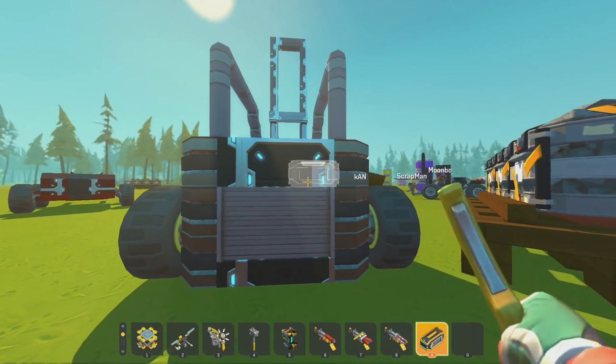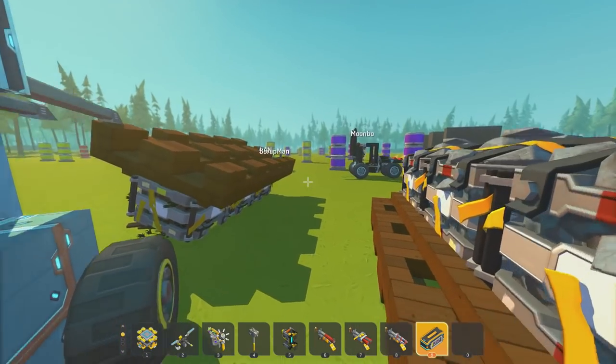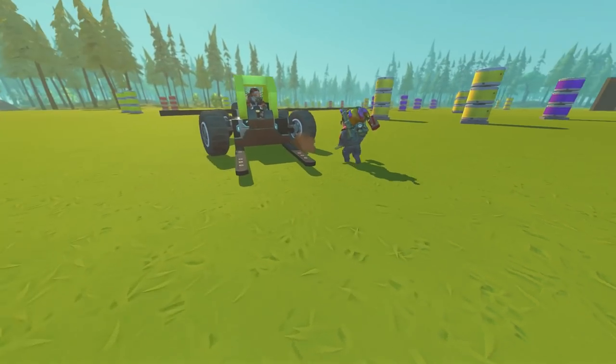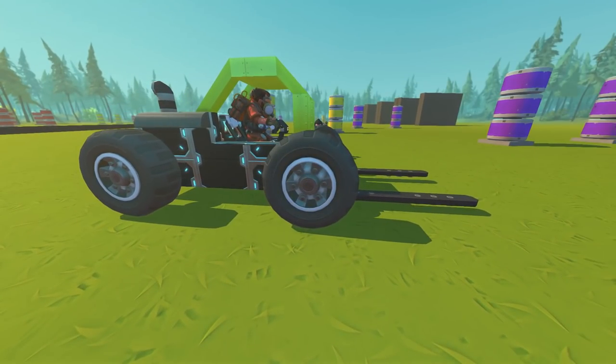All right, this is mine, by the way. You built a car? It's a roadster. It looks like a backwards car. Very nice. I just wanted to be super low to the ground. My pistons are stuck too.